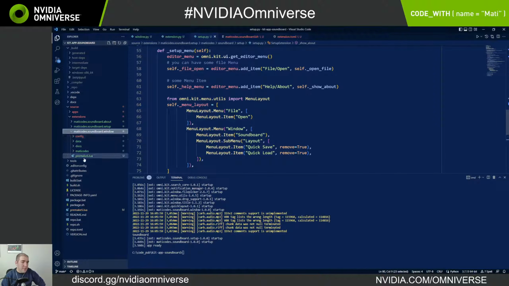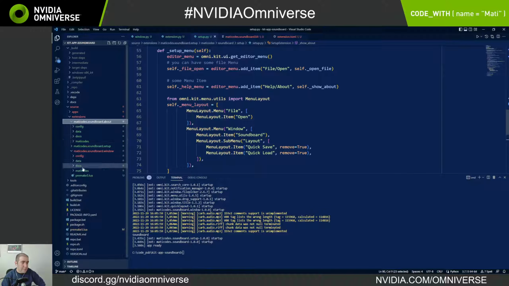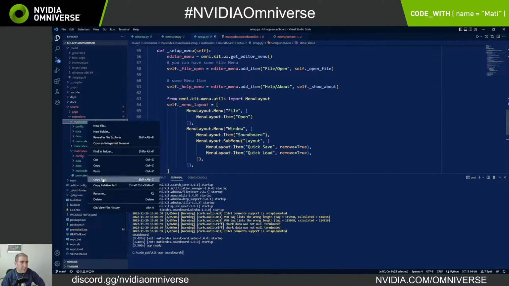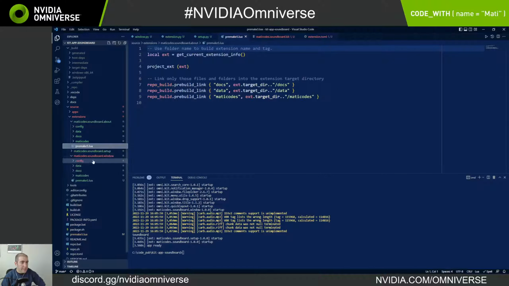We need to add the premake file for this one, right? This one doesn't have a premake file, so we can copy it, paste it into here, and then this pretty much works. Actually, it works exactly. So thankfully, I don't need to change anything.